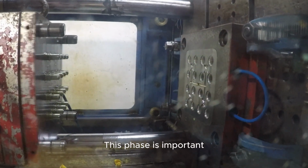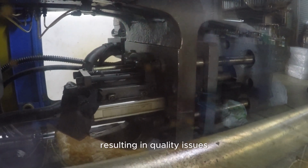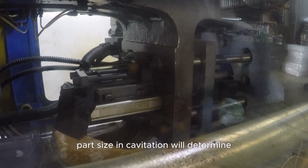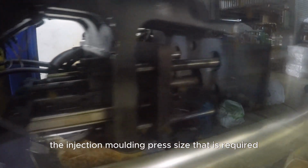This phase is important because if not enough pressure is used, the cavity will not be packed completely, resulting in quality issues. Part size and cavitation will determine the injection molding press size that is required.